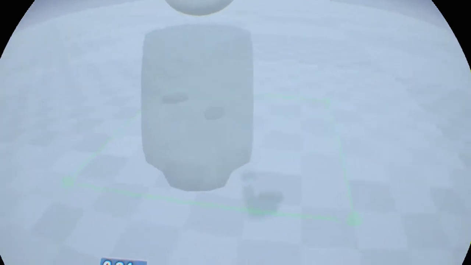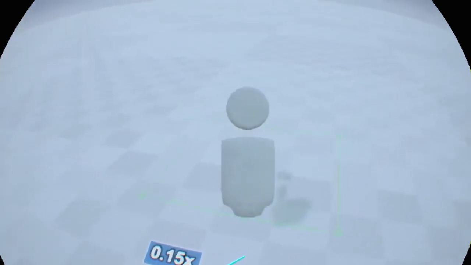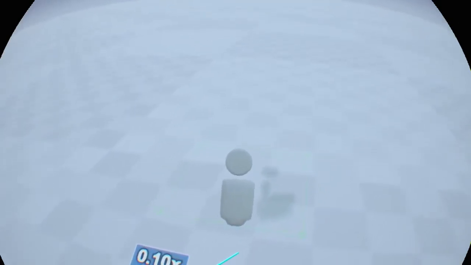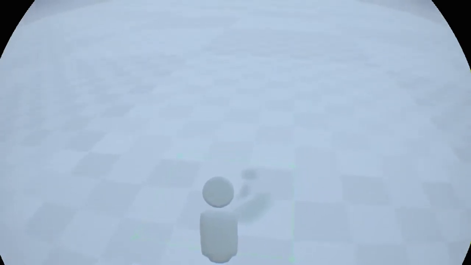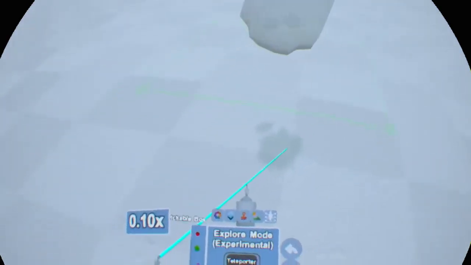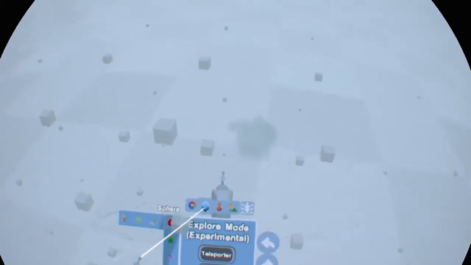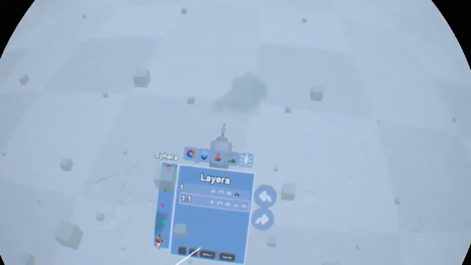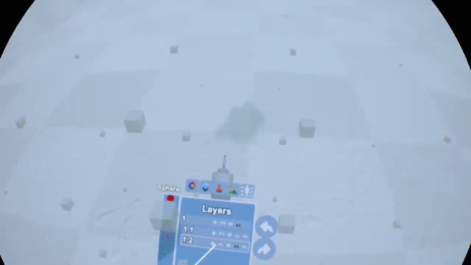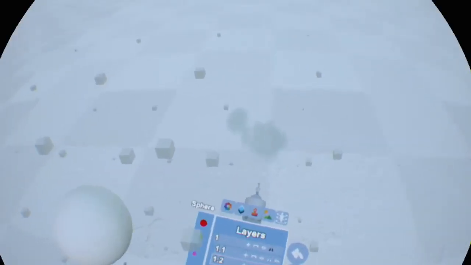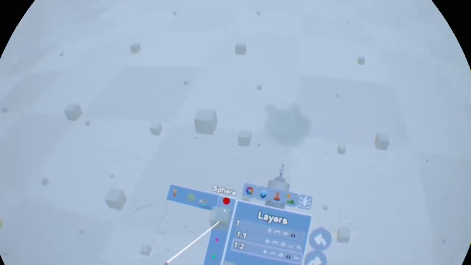But if I want to do the pixels, I have to go as small as I can possibly go, which is 0.1 times. And so here I am at the smallest possible size. And now I will go ahead and I'll make myself another layer, because I had a smart idea here. That floor is one layer, but after I'm done making my thing, I can erase that layer so I don't have to stand on it. It doesn't have to be here under me when I'm done with my pixels.